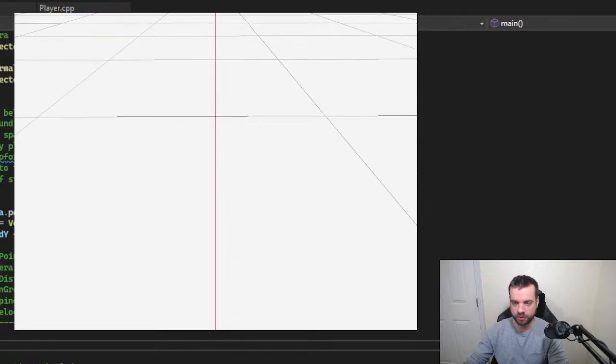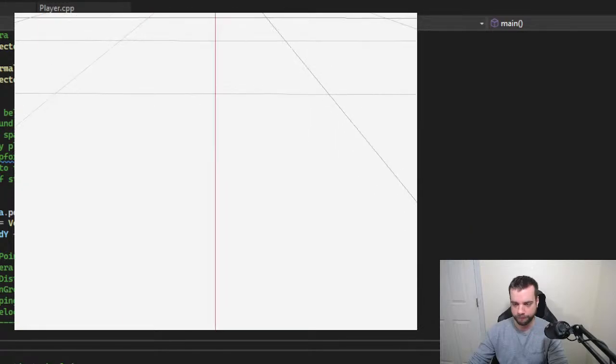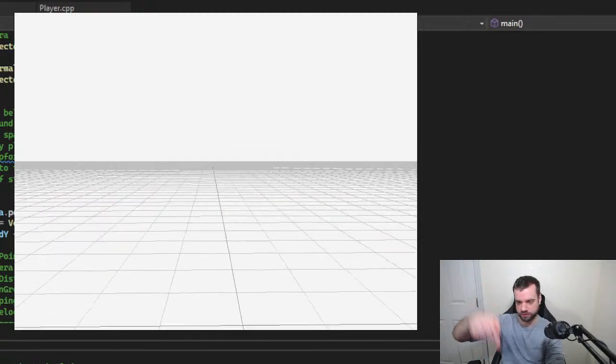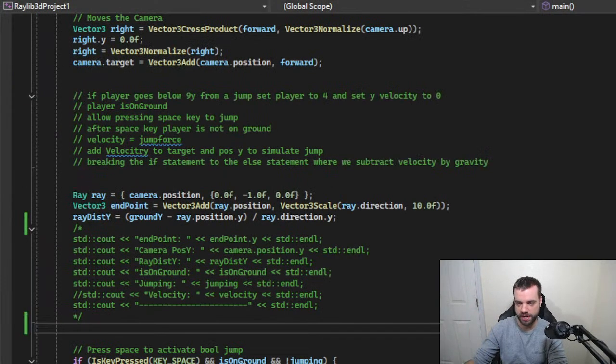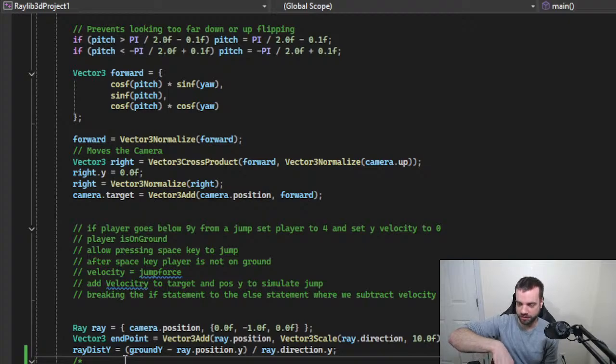So you see that red line in the middle of the camera there? That is being drawn. We only see it when we move back, but it's being drawn to the floor, and it's telling the position of the floor. And using that ray, we are calculating distance to the ground. So since we have a way to calculate the distance to the ground before we land, we can use that distance to guess the future and land smoothly.